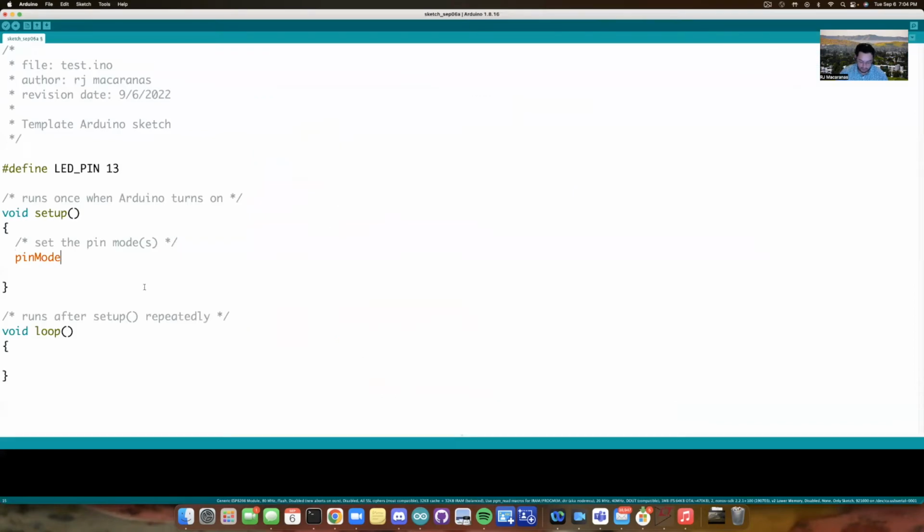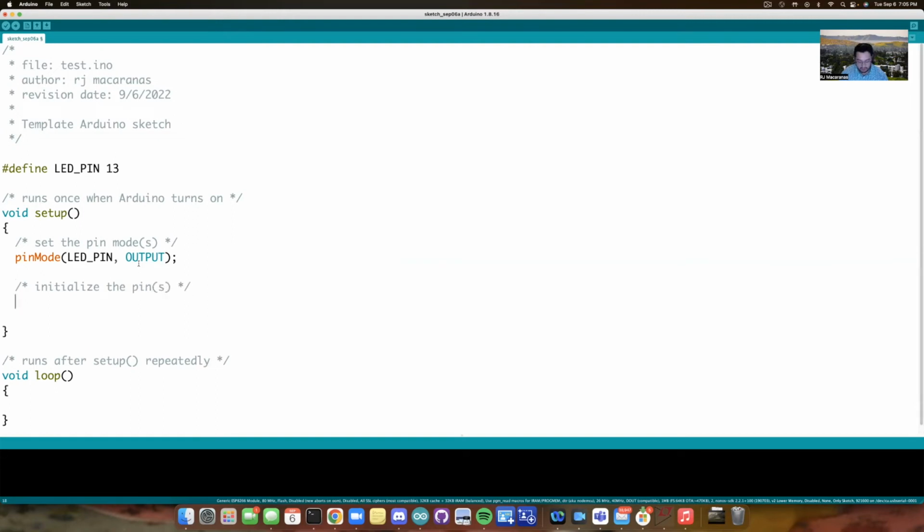But going back to our sketch, we do the pin number. We're using LED pin, since we already stored our pin number in that pound defined constant. And since we're controlling the LED, telling it to turn on or off, that's going to be an output. We're not reading it, we are controlling it. So we set the pin modes. We're also going to initialize the pin or pins, and we do that using this digitalWrite function, since our LED pin is a digital pin. We write to this LED pin, and we're going to write LOW. That means the output is going to be tied to ground, or low. It's going to be read as 0, effectively. And that's what we want to do in setup.